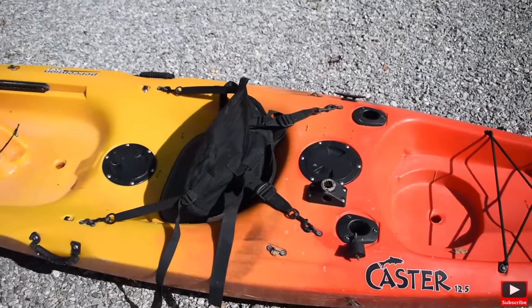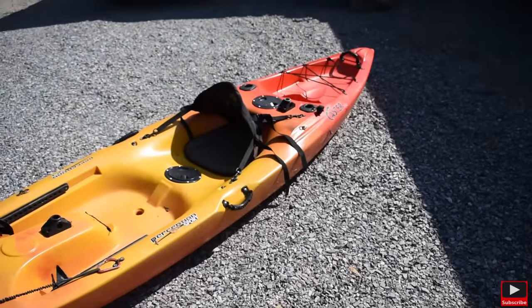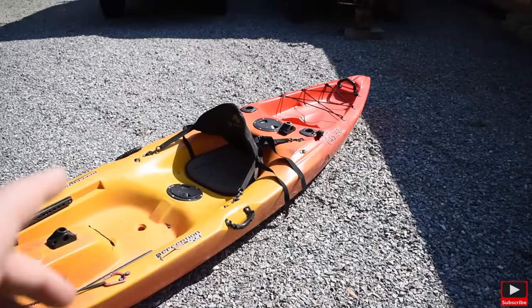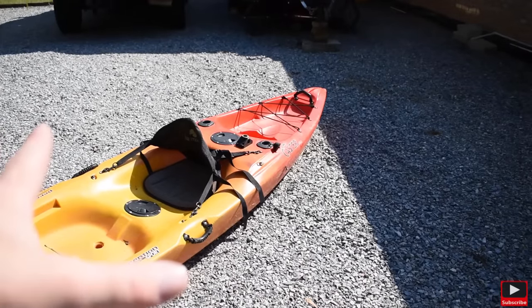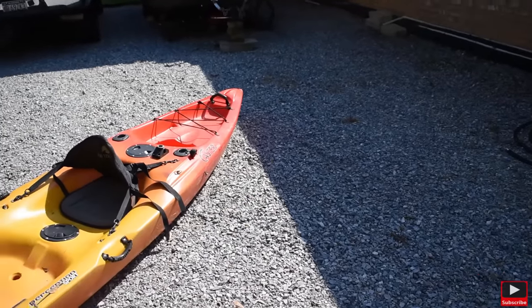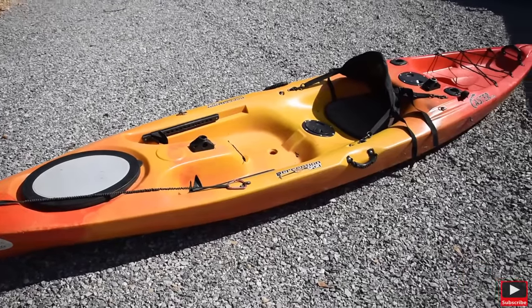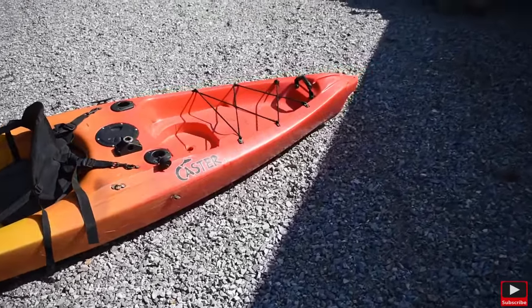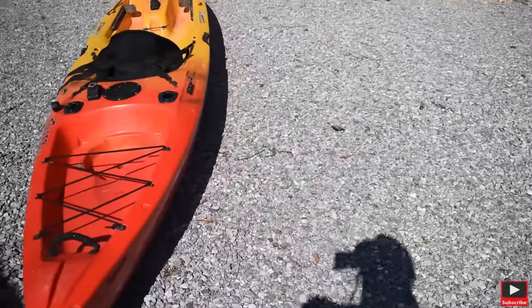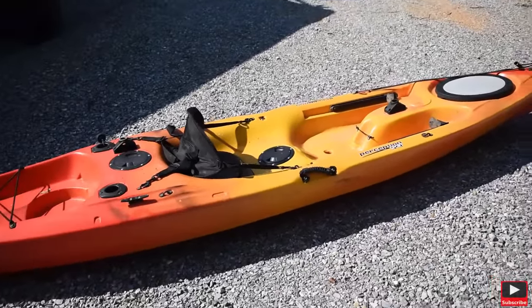My brother used it pretty hard for a few years so it's scratched up, but it's not going to sink on us. I kind of want to figure out how to put a newer model seat on where we're high-rised, but I'm a little worried about how it's going to tip. We might even have to put some outriggers on this thing. But I think it's going to be really cool and really fun to do with you guys. That was the hint from the old footage I posted of the kayak I built — and now we're going to do this one together.